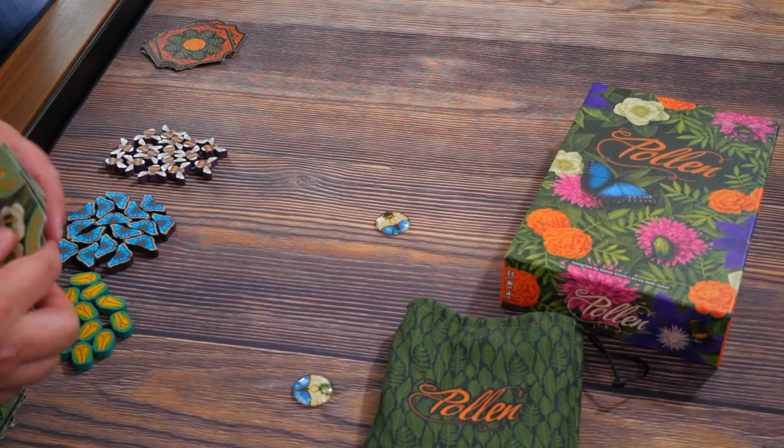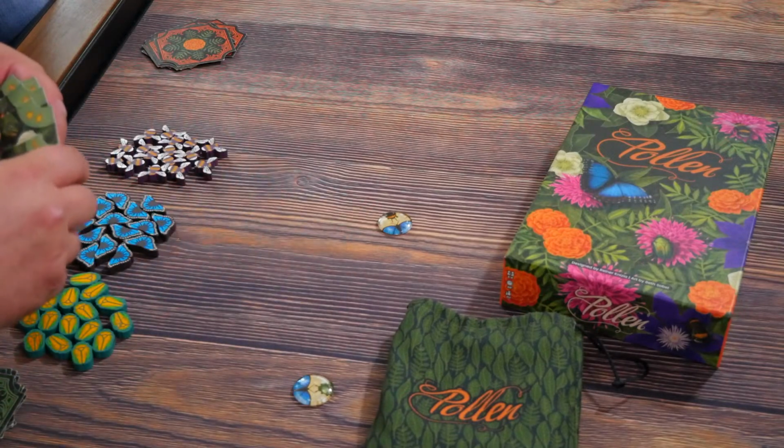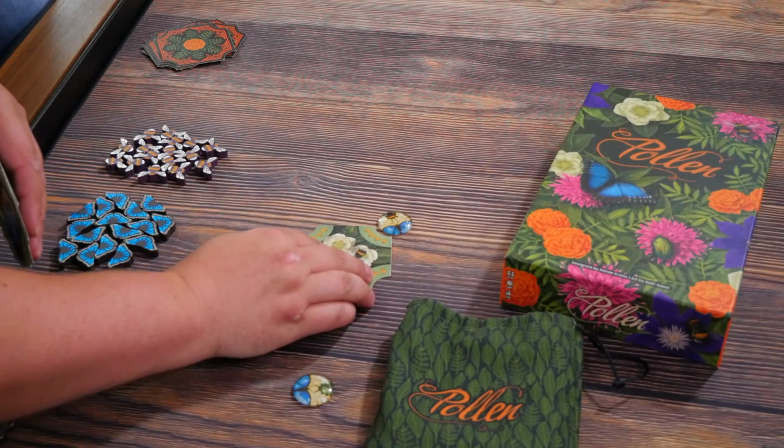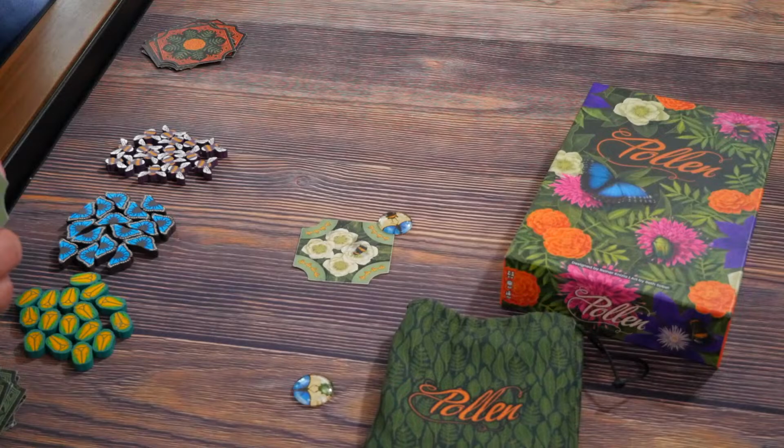And I'm trying to get either, in this case, the most bees or the most butterflies around this. So I'm going to go ahead and play this, so I get 4 bees right off the bat. And then you draw a card. Yep. Do you put a new token? Not yet. Not yet. Okay.